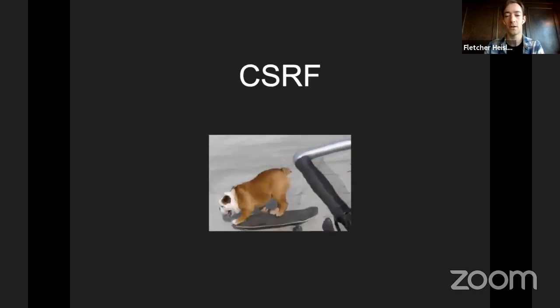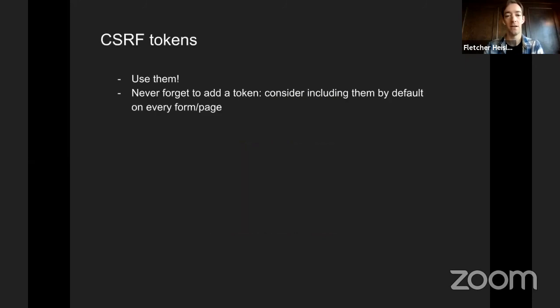CSRF, cross-site request forgery. CSRF tokens, random tokens that ensure that you cannot use a form request a second time, essentially. Use them. This is a case where, again, I've heard of CSRF. We're protected because I use whatever particular framework that includes CSRF protection by default.